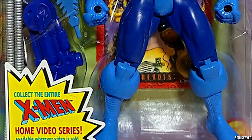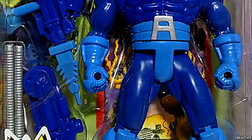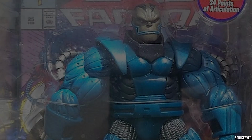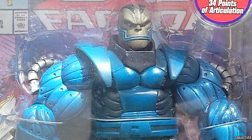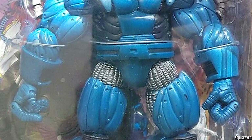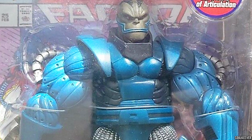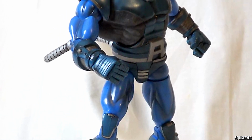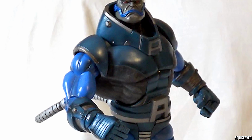A couple of years later, Apocalypse got a second action figure from Toy Biz, and this one came with interchangeable arms that had various kinds of weapons on them, like claws and a little drill it kind of looked like. It was neat. There were a few more Apocalypse action figures made around that time, but we're going to skip over those and go to the Series 7 Toy Biz Marvel Legends Apocalypse. This one was okay. He was kind of a weird looking Apocalypse who had very big thighs for some reason I can't figure out. And you could tell that Toy Biz wasn't really satisfied with it either, because they did another Apocalypse later on. But strangely enough, this one was a giant Build-A-Figure Apocalypse, who did look very cool.